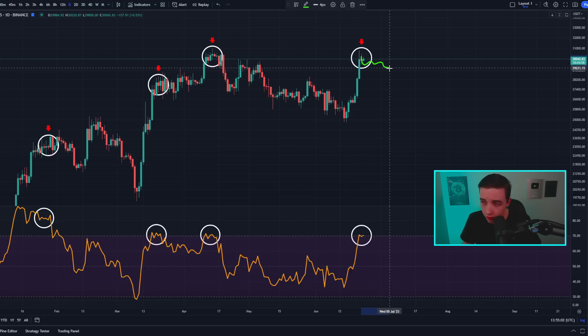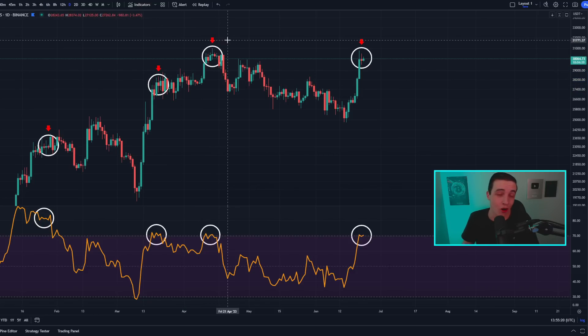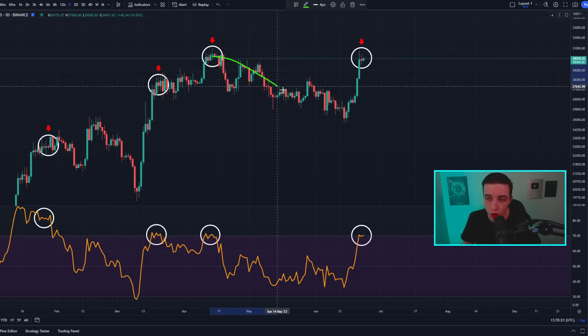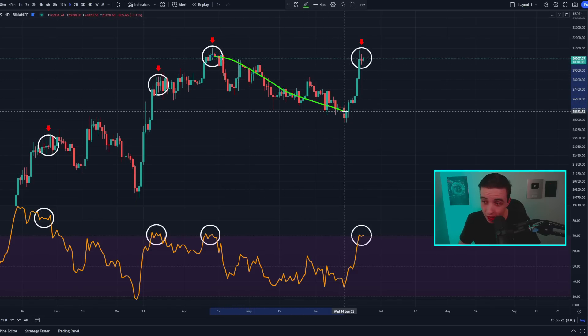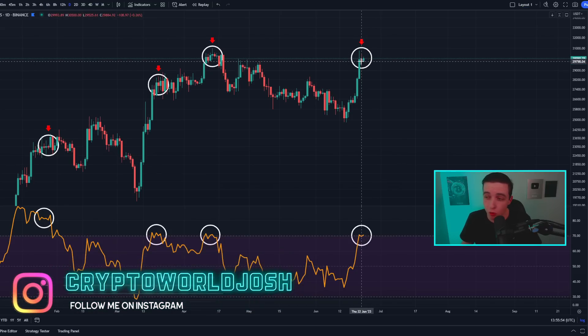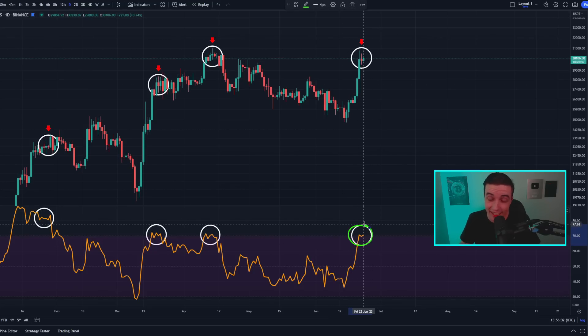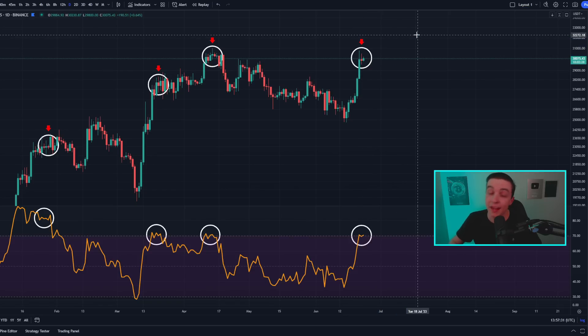This does not mean the larger bullish trend is over. In the shorter term we're just due to see a bit of a cool-off because we're overheated — the price went too far to the upside too quickly. Looking at previous examples: the first saw a short-term pullback before continuing higher; the second saw sideways consolidation for one to two weeks; and the third saw a short-term bearish trend lasting one to two months before eventually continuing higher. The room to the upside in the shorter term is somewhat limited due to the daily Bitcoin RSI now sitting in overbought territory.